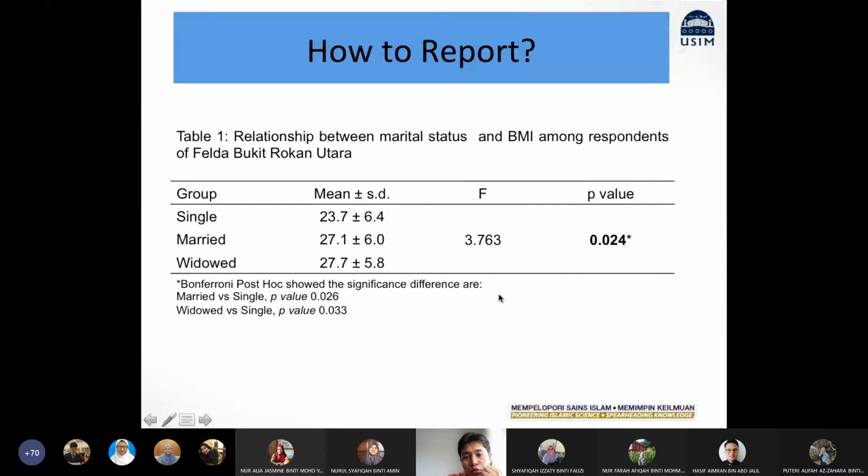So dalam formulation, dalam calculation, kita akan dapat P value yang macam ni. Dapat F value, daripada F value ni dia punya algorithm dia untuk dapatkan P value. Okay. So dulu even masa saya master pun saya kena calculate sendiri pakai formula untuk ANOVA to get the F value, and then from F value we need to convert it to the P value. But now don't waste your time, masuk je database SPSS akan kirakan. That is how you got your F value and P value. Okay, faham? Faham doktor, faham. Terima kasih doktor.